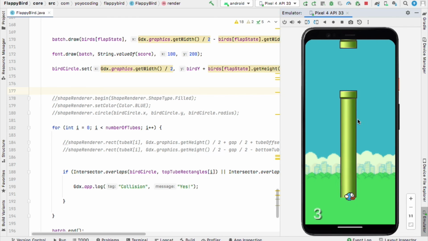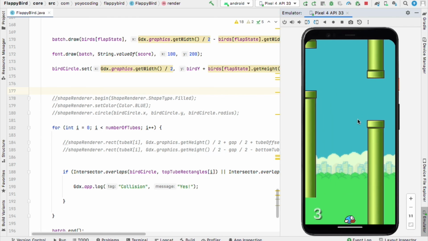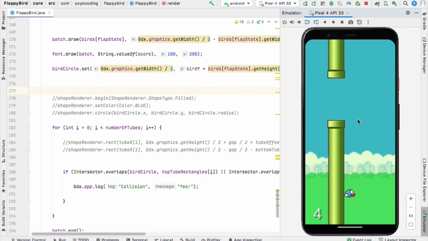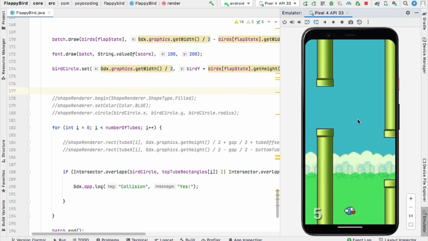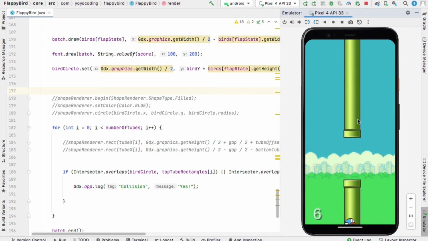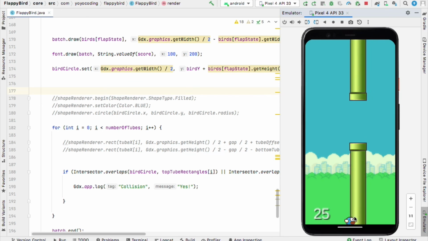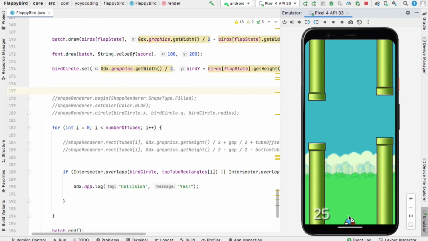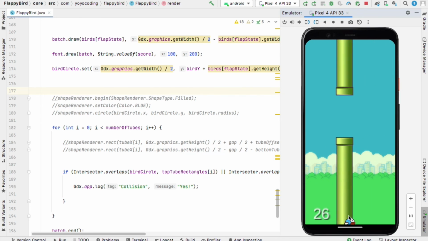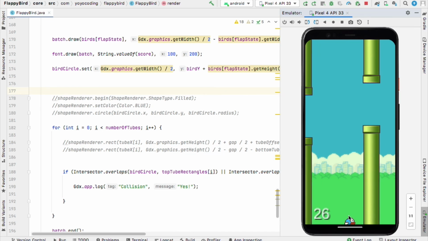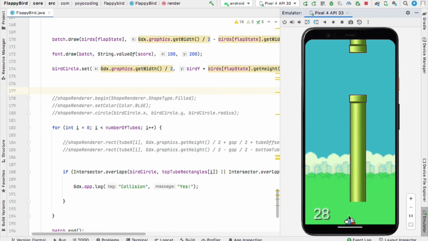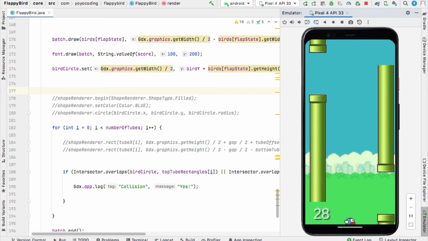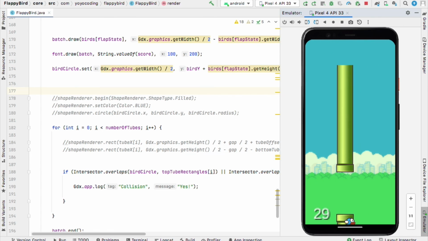And we have also got the bird moving and the collision detection working as well. So all we need is for the game to actually respond when the user hits the tubes or hits the bottom of the screen, and for the game to be over, and for the user to be able to tap the screen and start again.